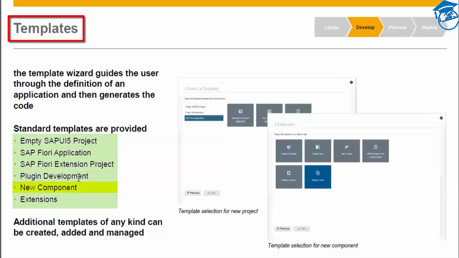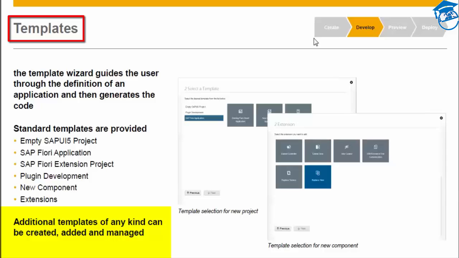And for the new component, you need not worry, it will come in the Fiori codes. In Fiori we will be creating components, and how that will be done will be discussed in Fiori codes. Okay, there will be additional templates also. If you want, you can create customized templates.